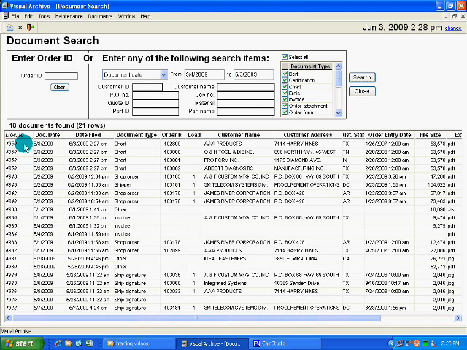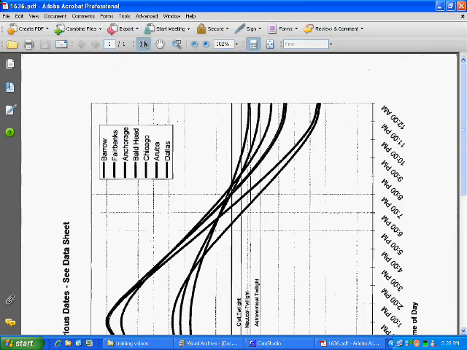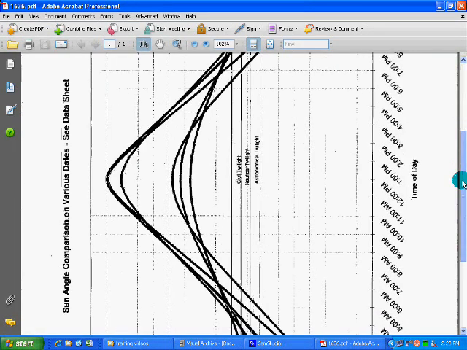So it's actually the same document ID. It's just showing up in the list 4 times because we attached it to 4 different orders. So the document itself is not sitting in here 4 times. It's just the fact that it's indexed to 4 different order IDs that is showing up in the list 4 times. So now I can double click it, and it's going to open up our PDF file right here, and here's our chart.